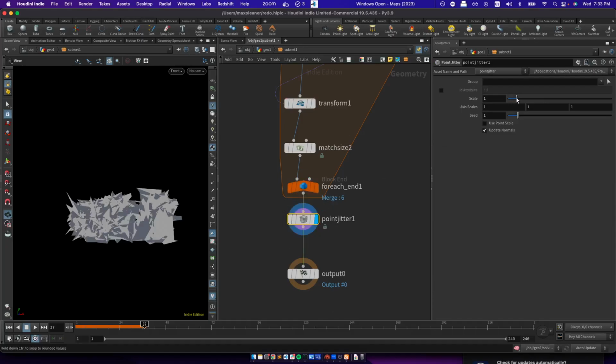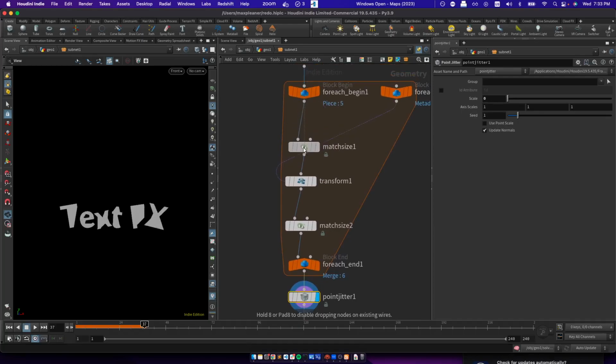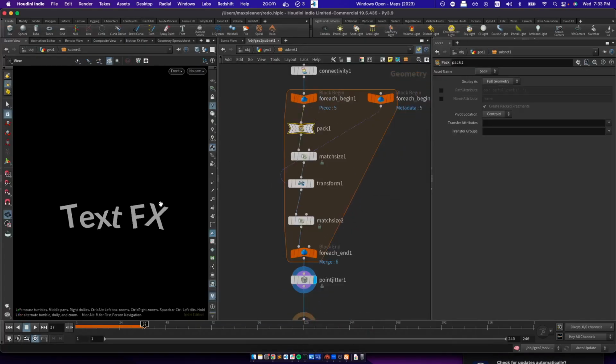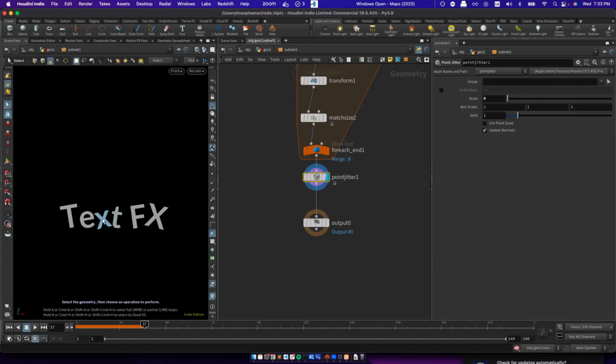It screws it up like crazy. And actually, this is why I wanted to have that pack at the beginning, because I want to move just the entire letter around. So if you pack it, now every letter is its own primitive. And now the point jitter will just move the letters around.